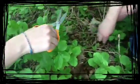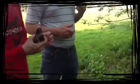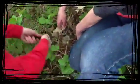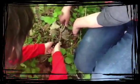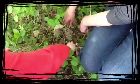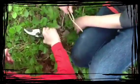So here we are, we're going to cut it. We're going to go to the very base of this plant, and we're going to use these pruners that are very strong. You can see here where he's going to cut as close to the ground as he can get. Now this will kill the plant from everything above this cut, and the roots will probably come back once or twice this year and will need to be cut again mechanically to be removed.